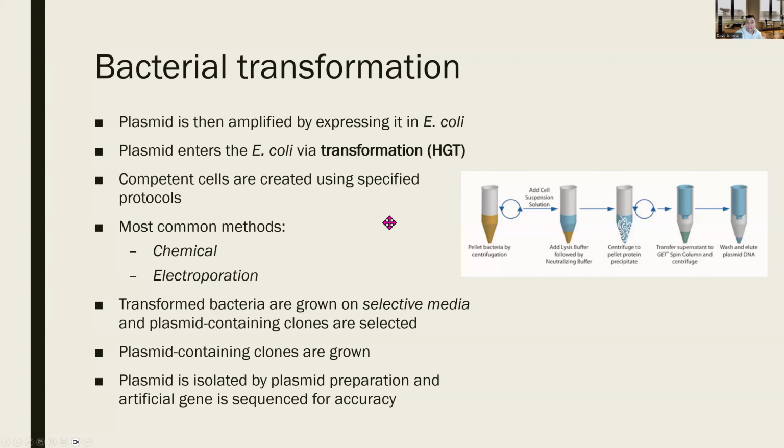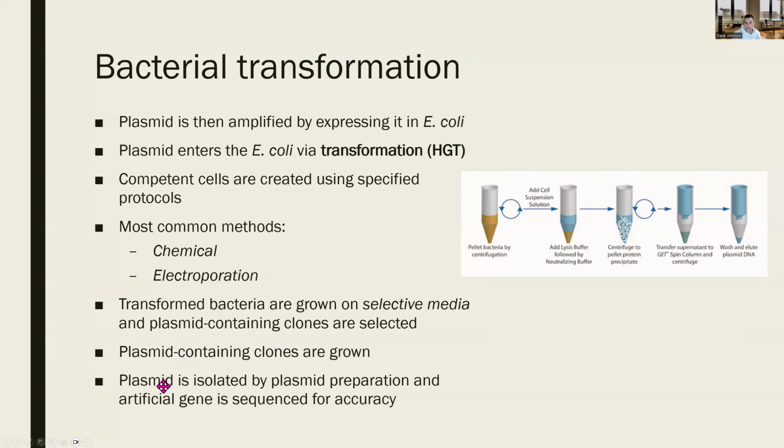Remember that our plasmids typically contain some type of antibiotic resistance cassette. So for example, we could do the transformation if our plasmid confers some type of resistance to, say, ampicillin, a drug that most strains of E. coli are not resistant to. You now grow it on media containing ampicillin. It will kill all the bacteria that haven't been transformed. It will only allow the growth of bacteria that contain your plasmid and its ampicillin resistance cassette.